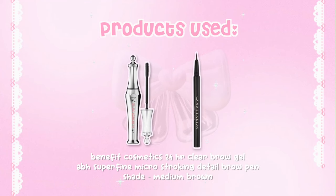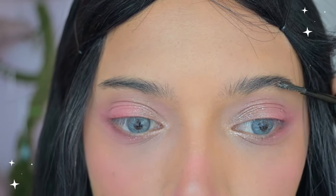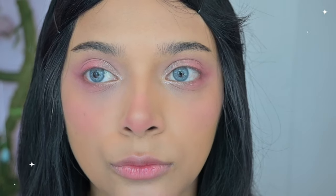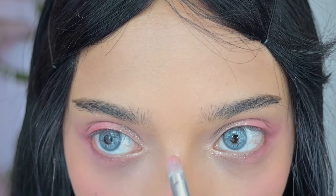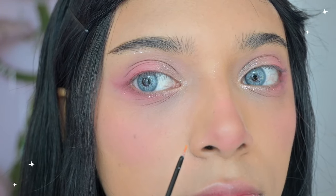The final glitter step is the glitter eyeliner — I put it on my inner corners and around my lower lash line, and draw a little line of glitter underneath my eyeliner. For my brows, I use the Benefit Cosmetics Clear Brow Gel and the ABH Super Fine Detailed Brow Pen. I don't do anything special — I just fill them in based on my natural shape. I'm also using the glitter eyeliner to draw a line below my brows, and I add glitter at the center of my face and the side of my nose. We just need glitter — it's part of the look!